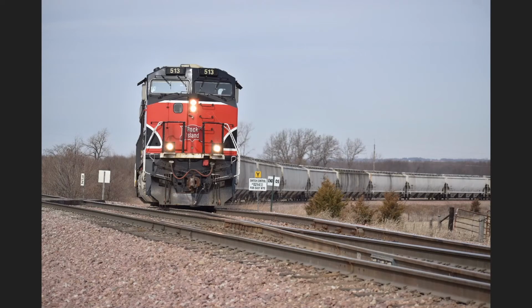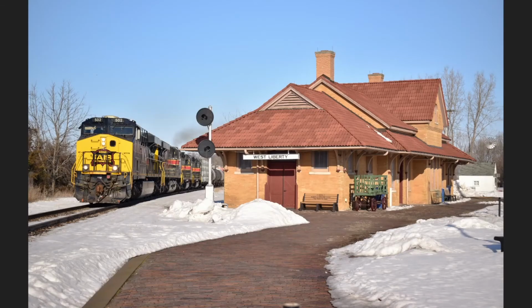Okay, now we're here at Yoakum, and this would be the normal CRSA turn, and it had 513 leading for like the first time since I can't even remember, since it's been up in CR. But yeah, this is the Yoakum Y switch, and they are going to head east for a couple miles, and then they're going to back their train up into the yard for SI to take east later in the day. Yep. Little Rock Island heritage right there. Yeah, going off the Milwaukee and onto the Rock.